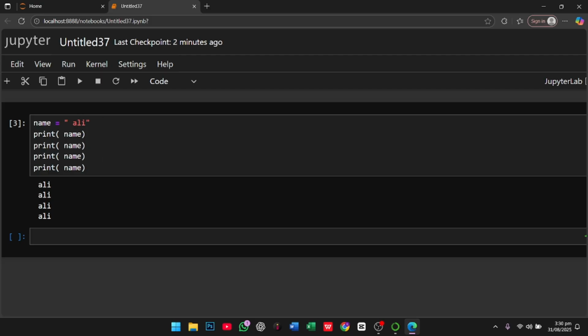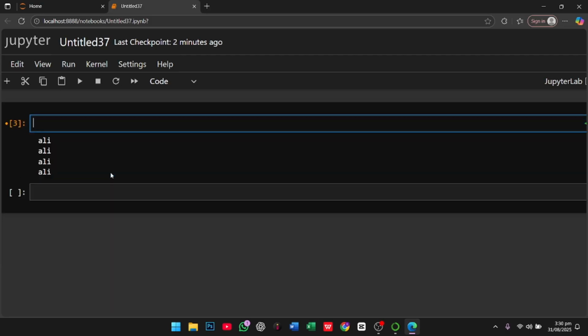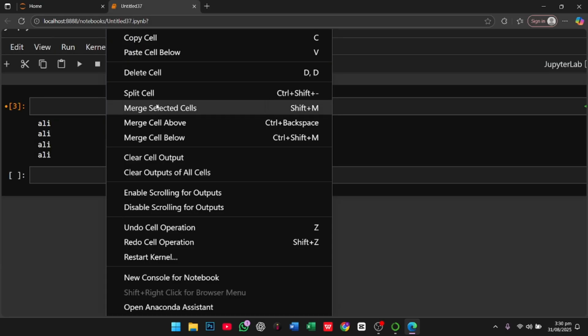If I have to print Ali in a loop, I will delete this cell. The first thing in a while loop is that I have to print Ali five times and I have to show the iteration.